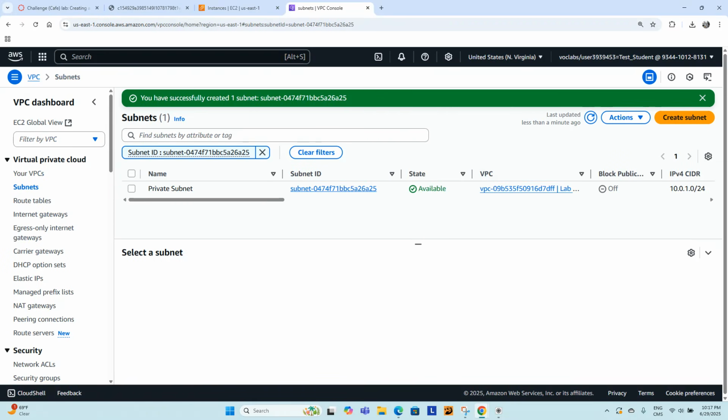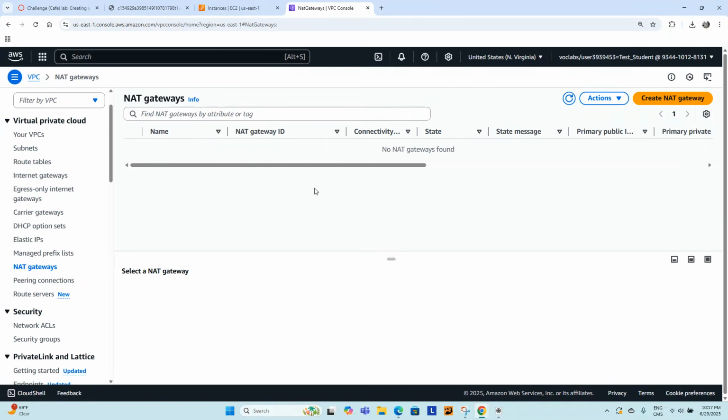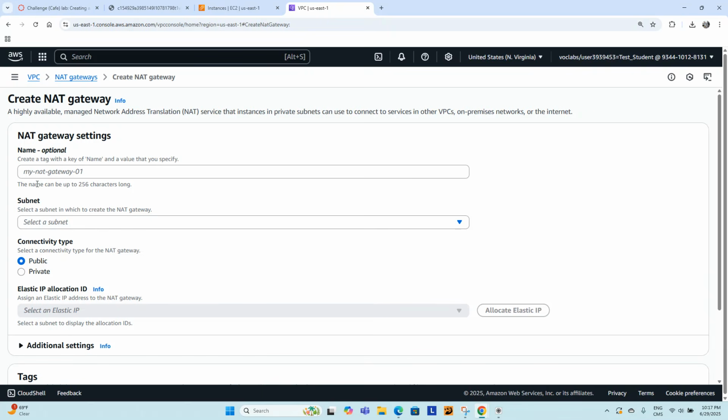So next we need to create a NAT gateway. So click on create NAT gateway. Even though the name is optional, we're still going to create one called lab NAT gateway.